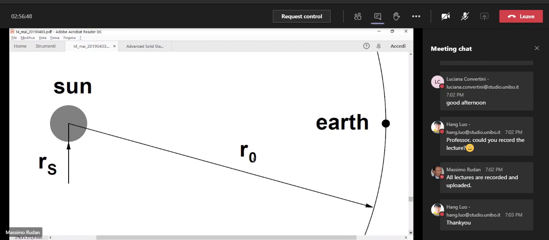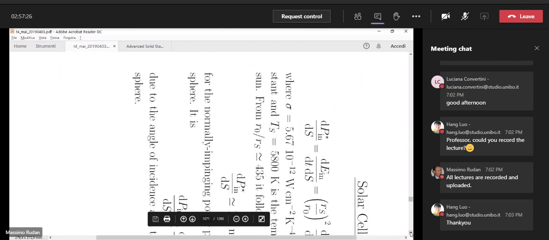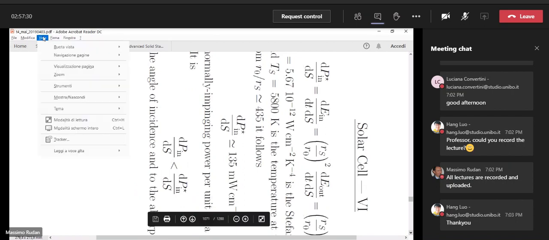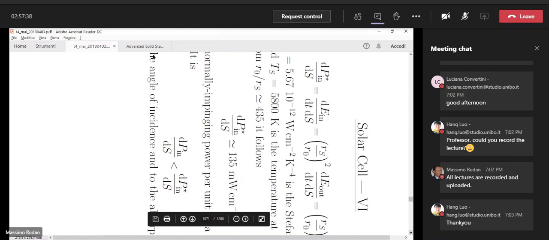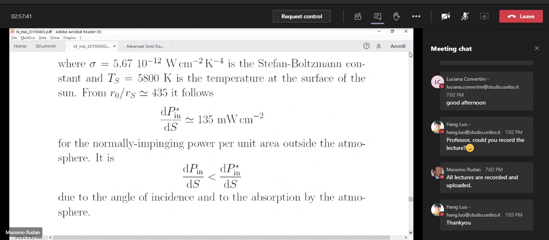So the question is, how much power is emitted by the sun? And this is also easy because we can consider the sun as a black body of the type investigated by thermodynamics. Okay. And if you have a black body that emits power, there is a general law of thermodynamics that states that this power is proportional to the fourth power of the temperature of the emitting black body. Okay. So we can do a very simple calculation.